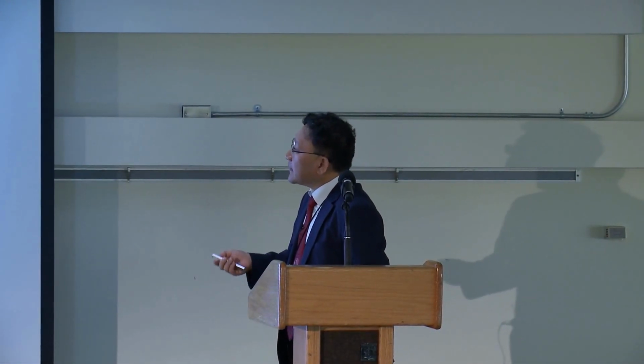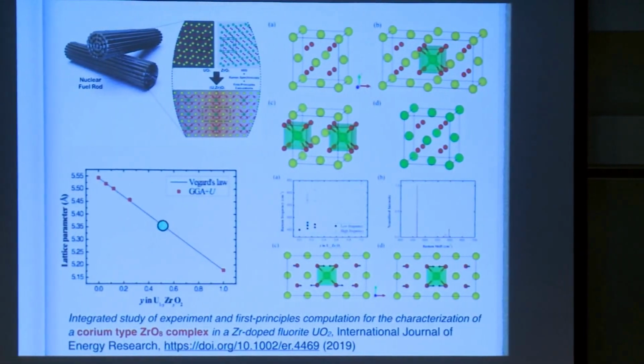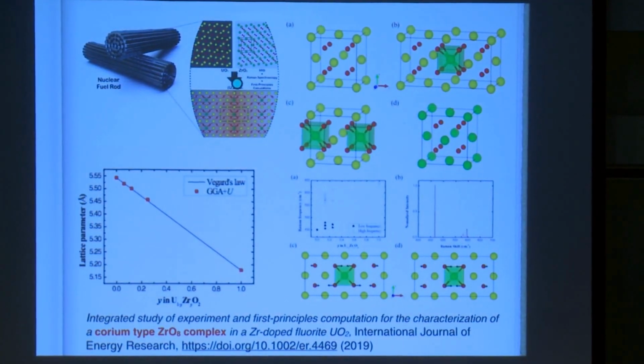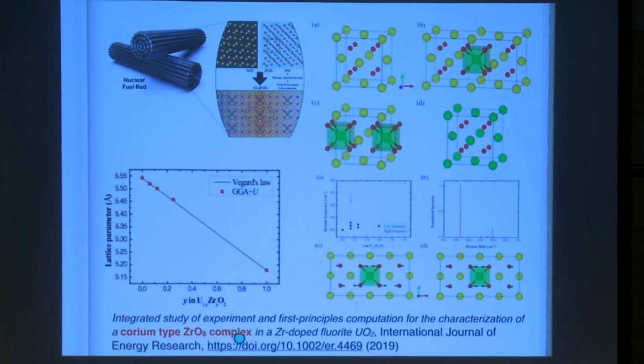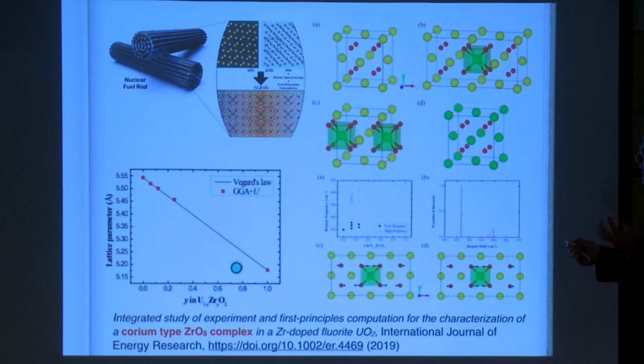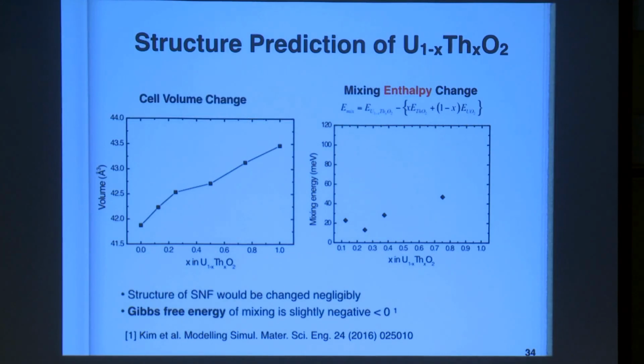Recently, we also published another paper in the IJELs. In the Fukushima accident, we found out that core meltdown occurred. In that case, we believe that uranium and zirconia react, and the zirconium ions replace uranium atoms, and they form a corium type structure, a corium complex actually. By computational calculations, there is a possibility to do that. This is kind of a new field to predict structure in a completely inaccessible setting by experiments. But you still can predict that, right? This is the final topic I'm going to talk about.